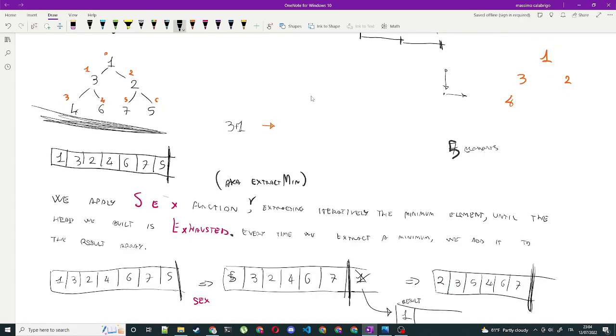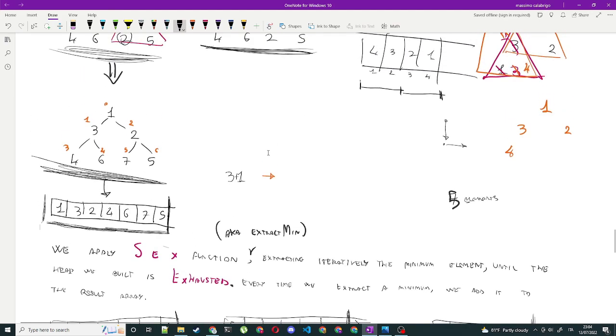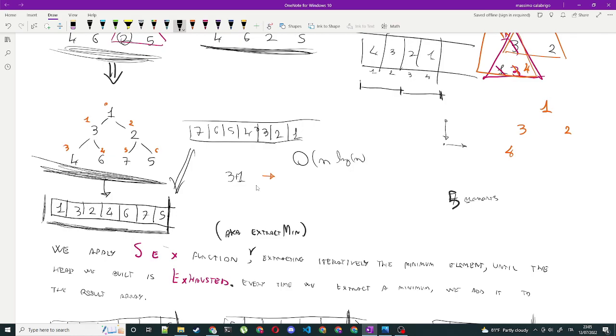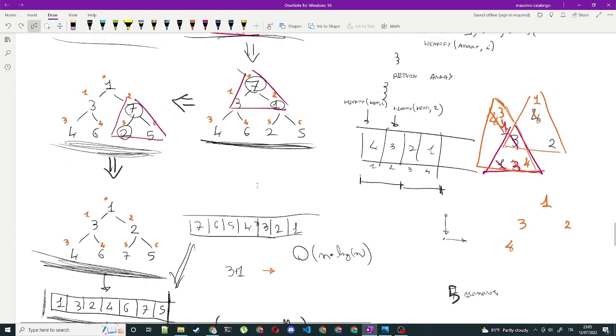And finally, okay, now I made it. We get to this situation, and this is the array relative to the last tree structure. So given a completely unordered array, you can obtain, in O, that means less than n log n, I don't use theta this time, but I don't need to explain this right now, but it is, of course, O of n log n, you obtain the min-heap version of the unordered array.